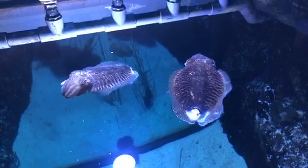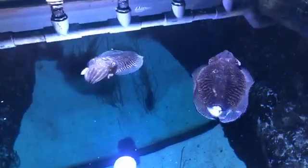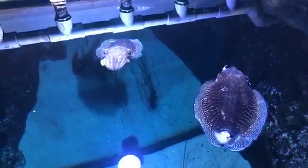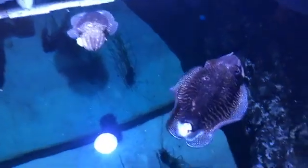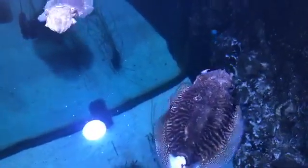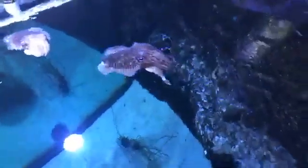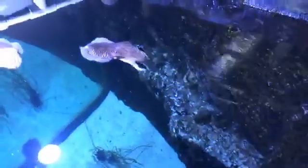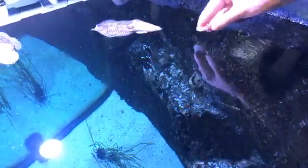Jessica, thank you so much for donating this morning. The $30 is going to go straight to Riverbanks. We got some hungry cuttlefish though — let's go ahead and start feeding them. They're turning all around, they're watching. You might also notice in the caption, cuttlefish are an extremely intelligent invertebrate.